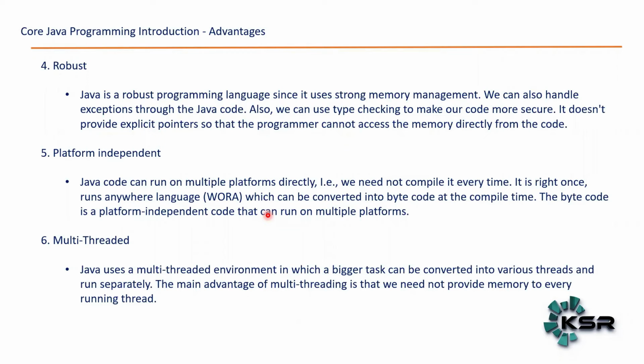And then the next feature is platform independent. Right? What is platform independent? We can write the code in one platform, in one operating system, and then run that program on any other target machine where a JRE or JVM is installed. And you can run your code using the bytecode, the class file that has been generated.